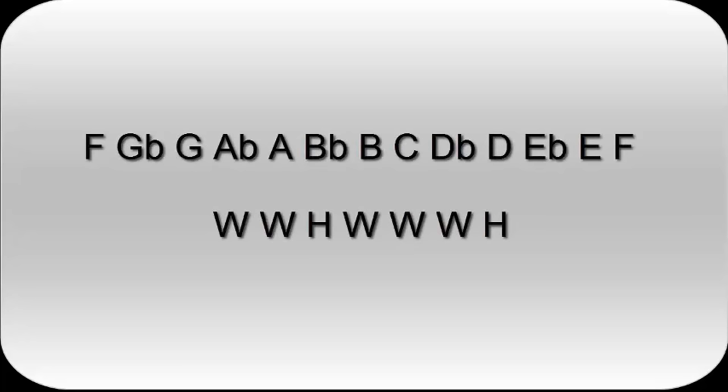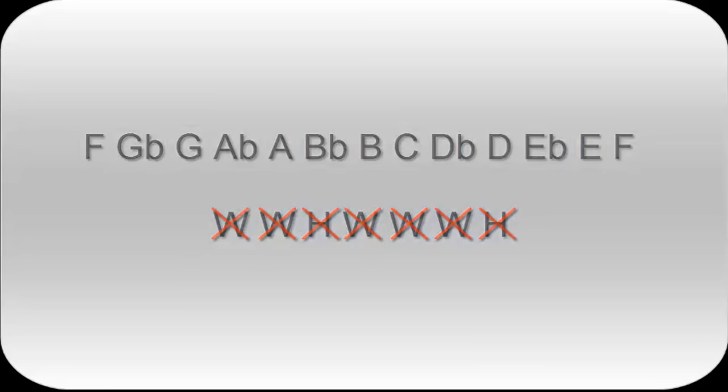Well, let's do this whole exercise over again, but this time let's use that version of the chromatic scale that we spelled with flats. F, whole step to G, whole step to A, half step to B flat, there's our B, whole step to C, whole step to D, whole step to E, and another half step to F. Now, let's take a listen to this scale.